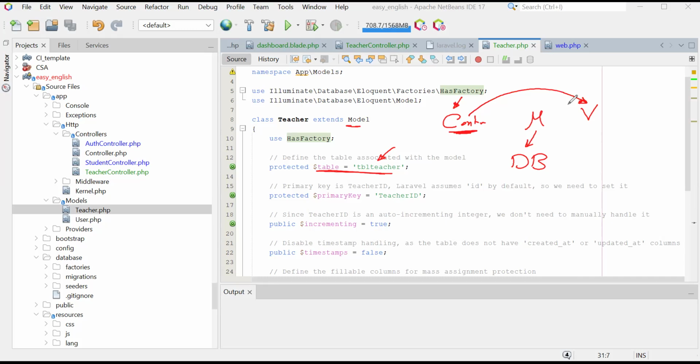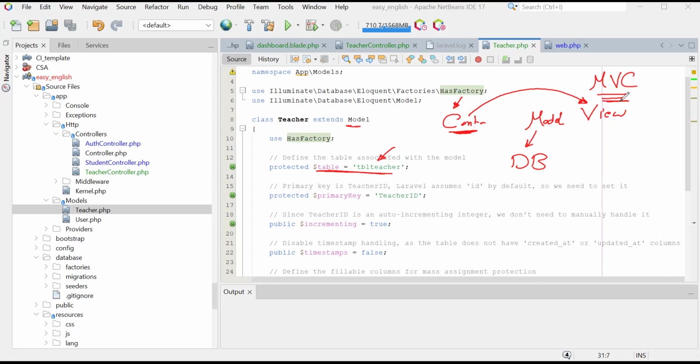Can you repeat again? Okay, yes, I can repeat again. But before I repeat, do you mind telling me what you currently understand about the controller, model and view? What do you understand about these three? And we call that, by the way, MVC. This is a programming concept. Whether you use Laravel or another framework, the MVC concept is there. Can you tell me, please?